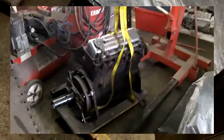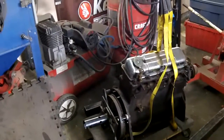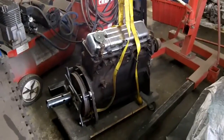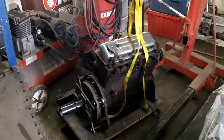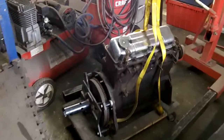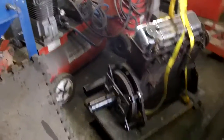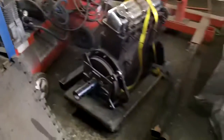All right, guys. Hey, guys. Tush coming back at you. It's now Monday, March 30th, and as you can see, we didn't get much accomplished yesterday. The engine's still sort of hanging off the stand or sitting on the ground on a moving dolly. You can see we've got the nose piece of the engine stand sort of semi-affixed to the engine block. Let me just turn that down for a sec.